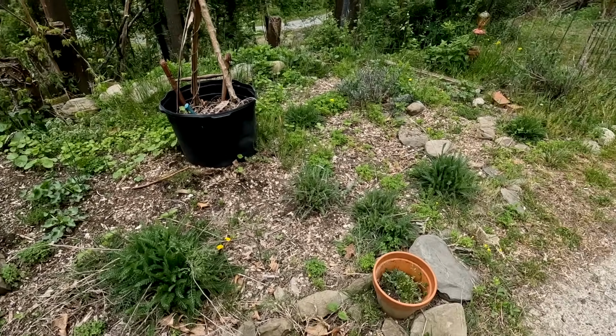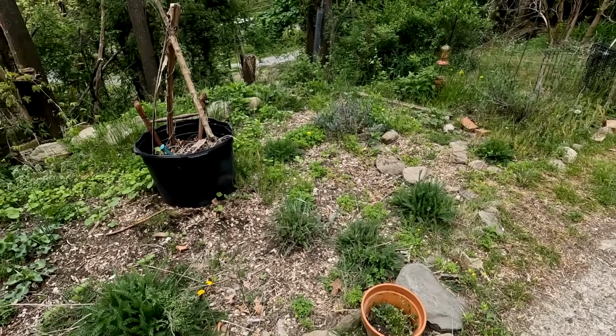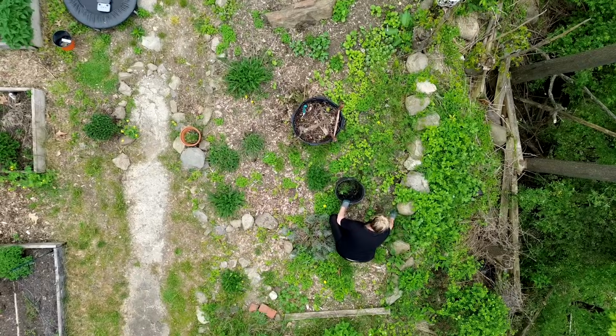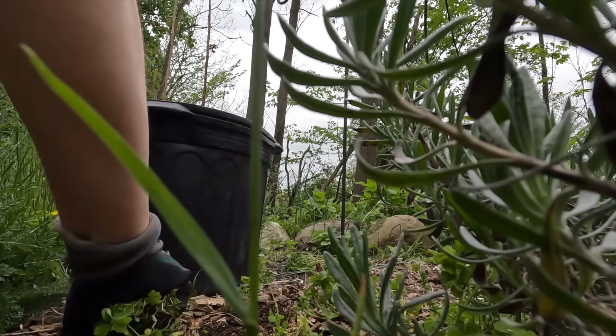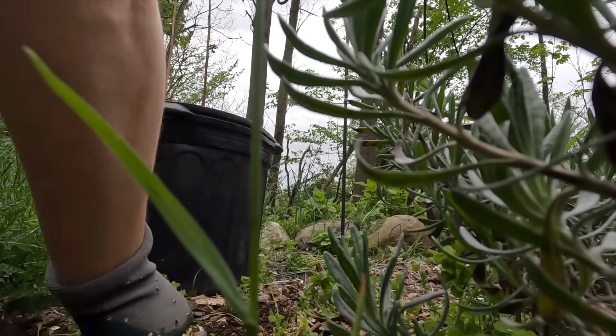We are headed into a period of time where it is supposed to rain and rain and rain. And I am terrified about what is going to happen out here in the back of the garden when all that rain comes. Already there's just such tenacious weeds, and things really haven't even gotten started yet. But the rain is going to really kickstart the growth.